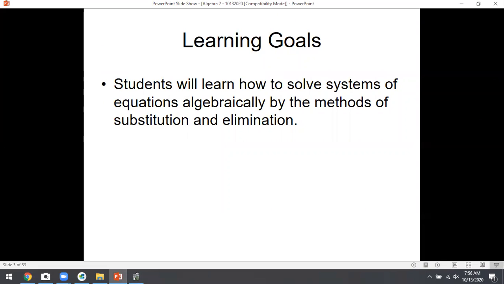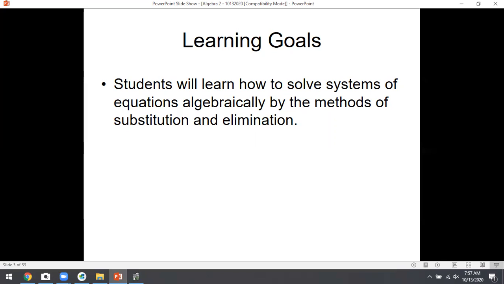So once you got that written down, here's your learning goals for the day. We're going to learn far better methods to solve these. From here on out, I do not want you to solve something by graphing unless somebody specifically tells you to. So next time you'll do that is probably on your test. Probably like one problem or like solve by graphing.